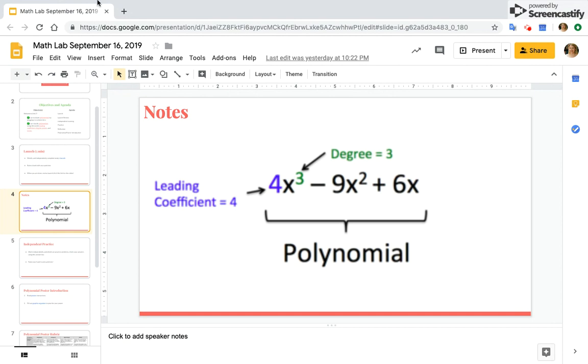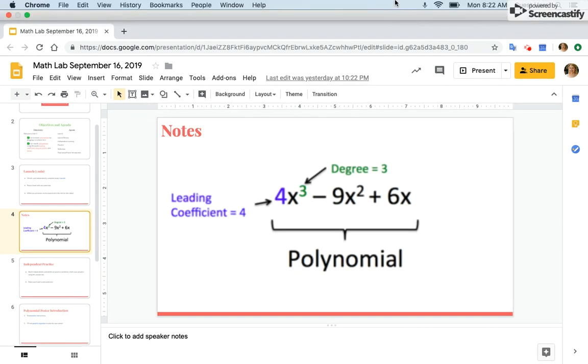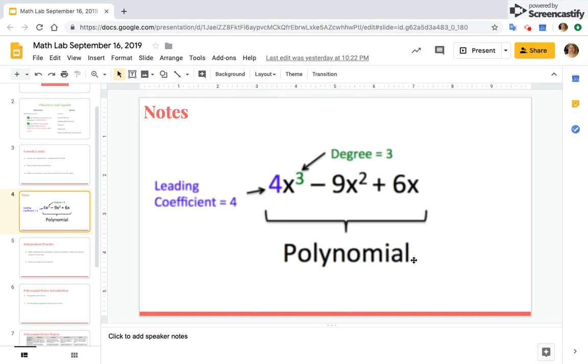Okay, so here in your slide, we have some key terms. The first term you'll need to know for Unit 2 is the word polynomial. We're going to be talking about this for a very long time. Basically, that just means this crazy looking expression that has multiple terms. It has multiple x's, there are things that are cubed, things that are squared. Basically just a math expression with lots of different terms.